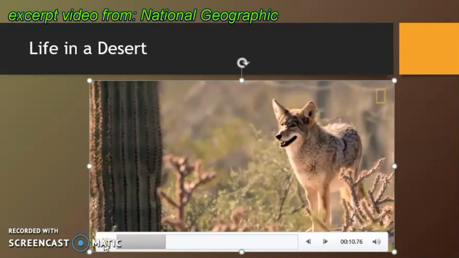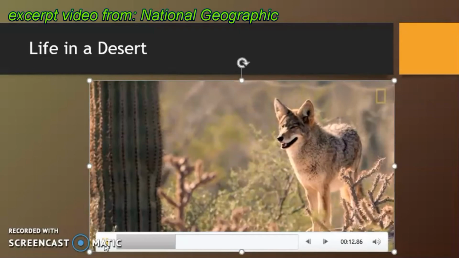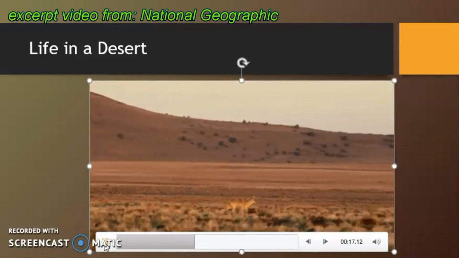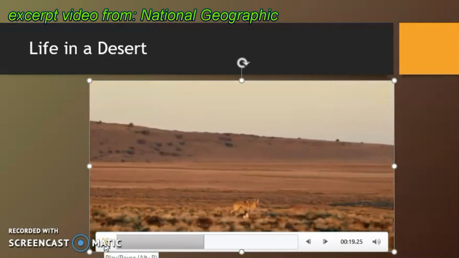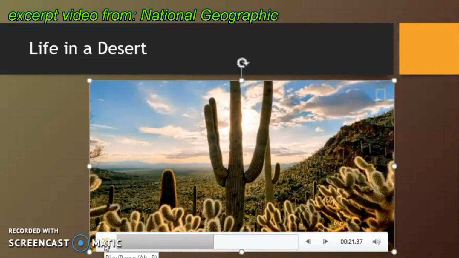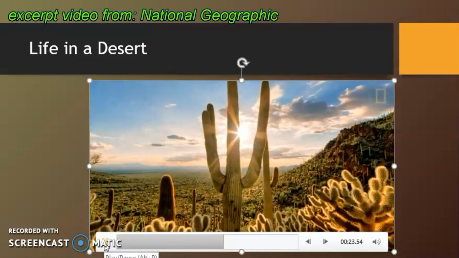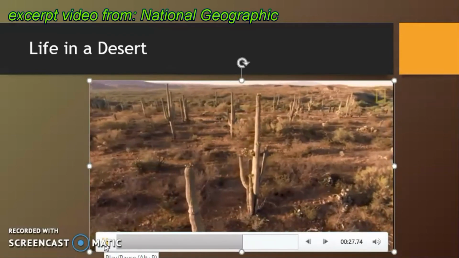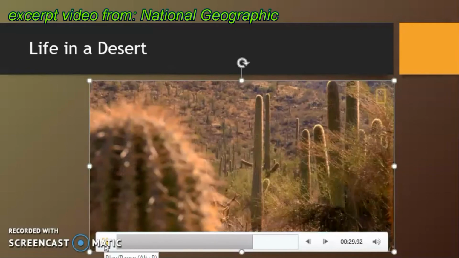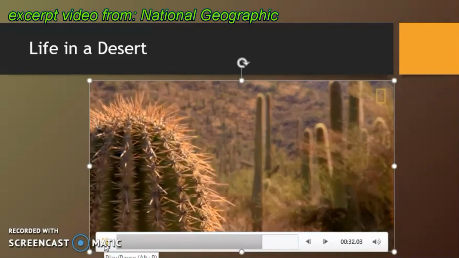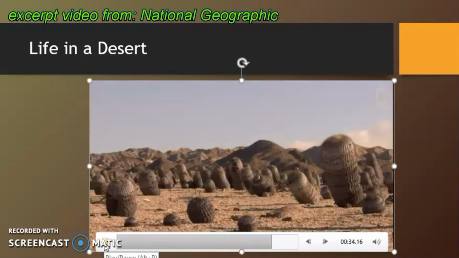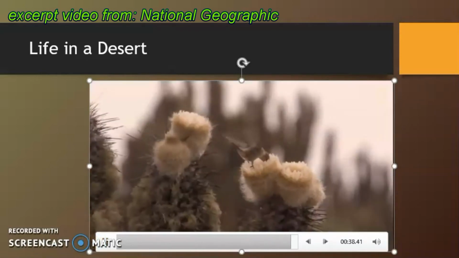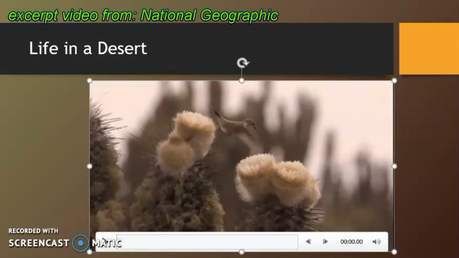Desert animals, such as the coyote, have evolved to withstand harsh desert conditions by burrowing into the cool ground and emerging at night when desert temperatures drop. Many desert plants, including the saguaro cactus, have established long and shallow root systems to better absorb what minimal moisture might be present in the ground. Highly specialized to survive in such a harsh environment, desert wildlife is particularly vulnerable to ecological changes.